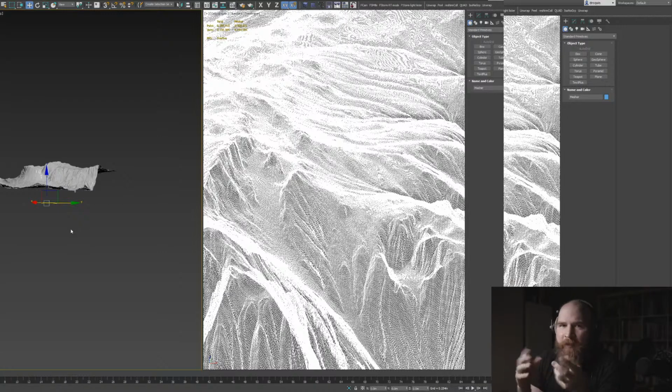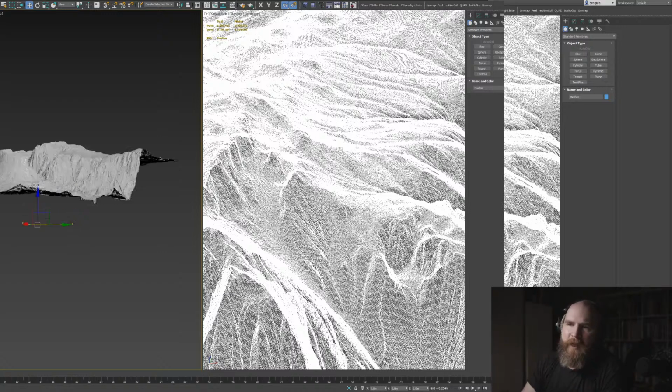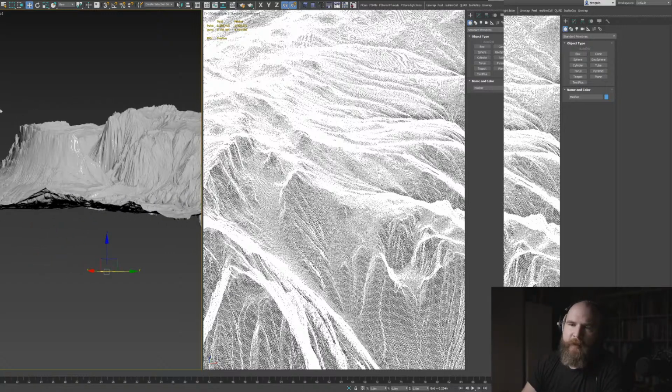It makes sense for Unreal, where you can deal with them as though one and the same. But in a standard application like 3ds Max, I want to be able to see in my viewport exactly where these things are, especially if I have foreground elements. With World Creator, you can export a mesh, but I couldn't find a way to export a displacement map that took into account that the normals are now facing in all different directions. So that was the big thing.